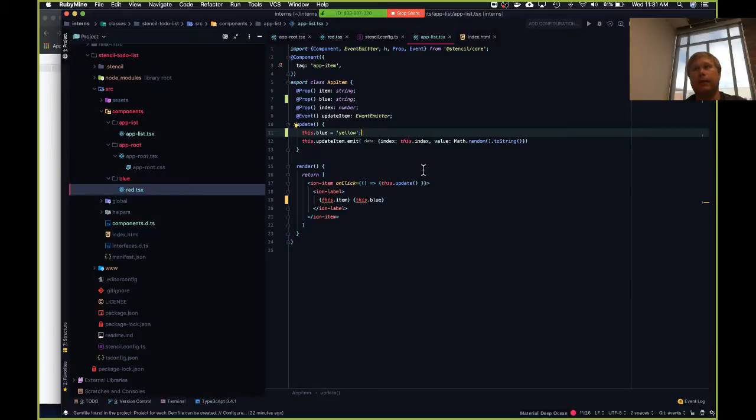And then what is this? What do state decorators do? Anytime the variable that's decorated by state is changed, the render on that component can be called. That's right. Okay. So everybody gets that? So those are the four big things with Stencil that you need to be able to get things done.